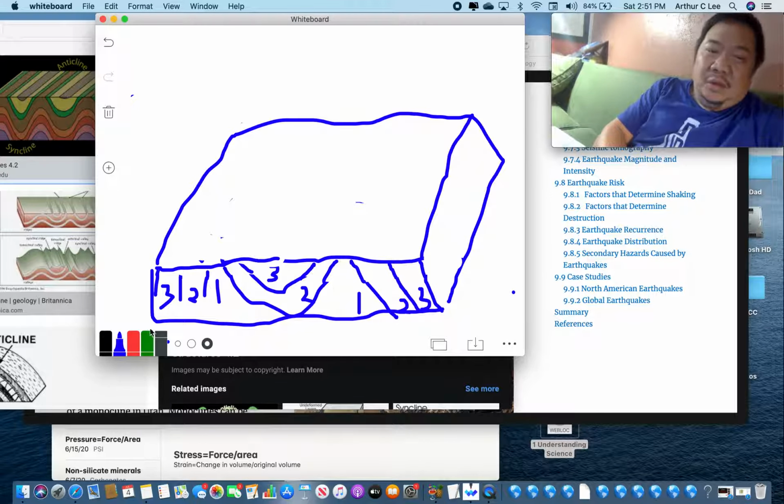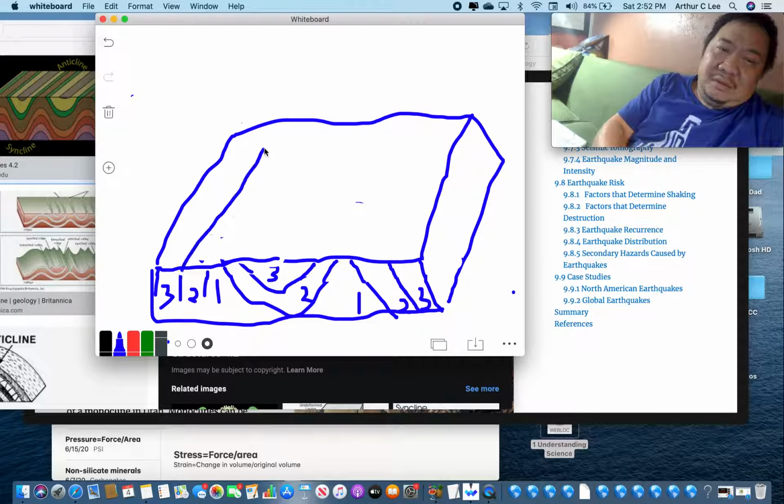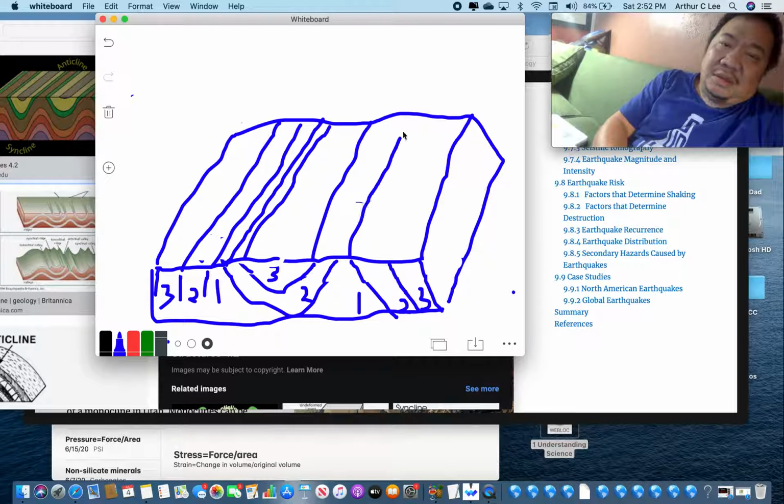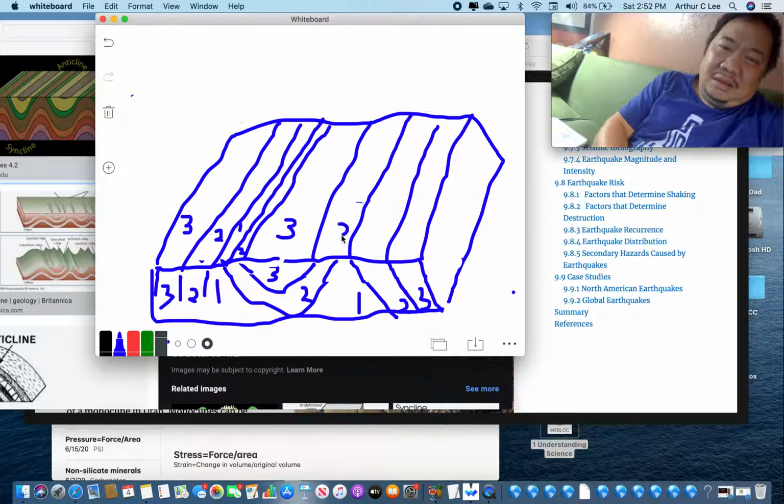Okay? So what are we going to see in the real world when the rocks have been eroded then? We're going to see stripes of rock that repeat themselves, aren't we? Like this. These should be straight lines. I can't draw a straight line with this app, but I think you get the idea. So this would be bed 3 here. That would be bed 2. That would be bed 1. Bed 2 here. Bed 3. Bed 2.